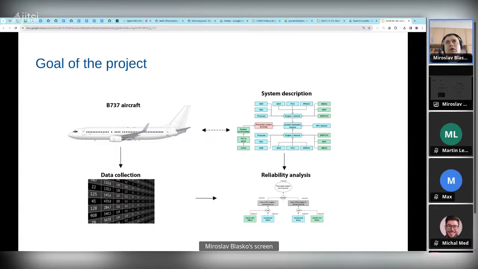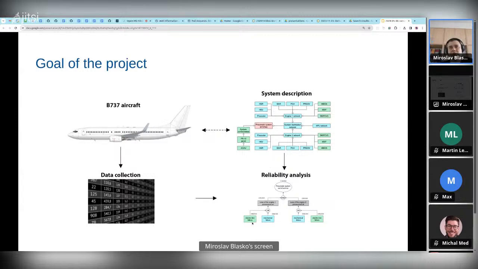For example, the failure rate of separate components, or availability of components, that is, how long it takes to deliver a new component, or similar things. And in a previous project, we focused a lot on this part.